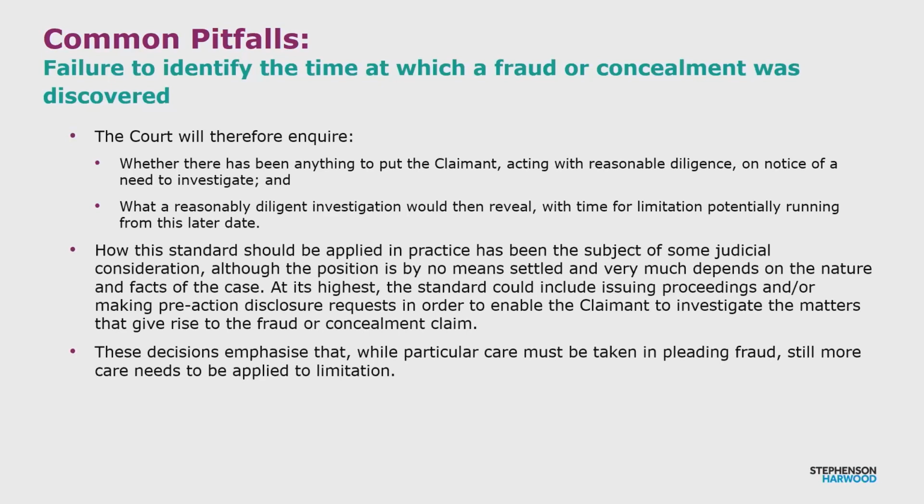Stage one is whether there is anything to put you on notice of inquiry, should you be inquiring, and that's essentially a fact-specific question as to what a reasonable party in your position, an objective question. The second stage is what a reasonably diligent investigation would reveal, and as I said, what a reasonably diligent investigation looks like on the facts is, from ECU, potentially embarking on the issuance of a pre-action disclosure application in order to make out a claim in fraud.